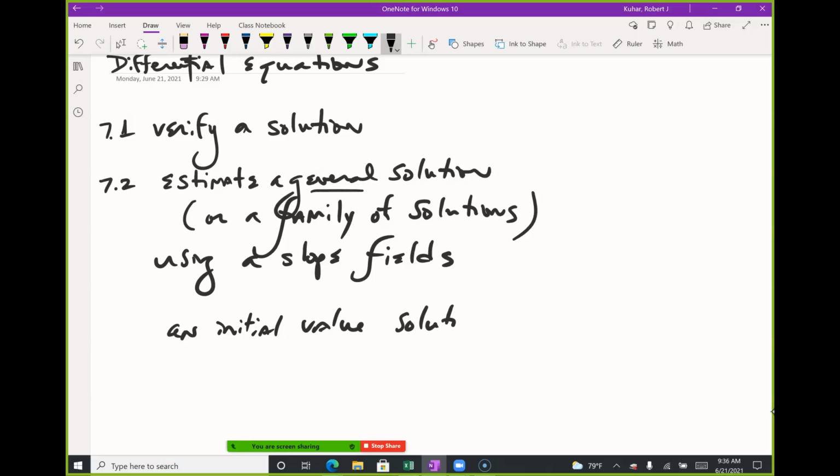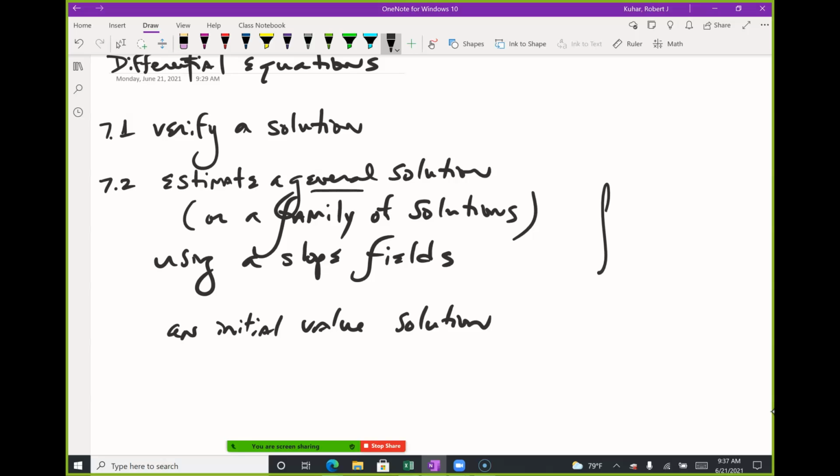So what's the difference between a general solution and an initial value solution? In the general solution, when I integrate, I get a constant of integration. And that number, whether it be a C or a K or an A, whatever letter we use, can be randomized, right? And it will give me a different curve every time. It might just be the same curve shifted, but it might actually change the curve. And when I have an initial value solution, I'm trying to find that constant of integration. Does that make sense to everybody?